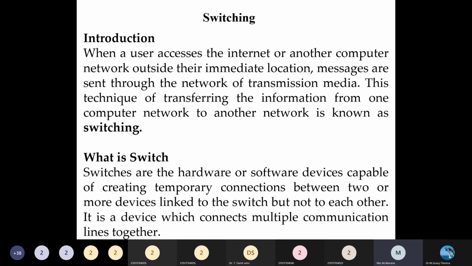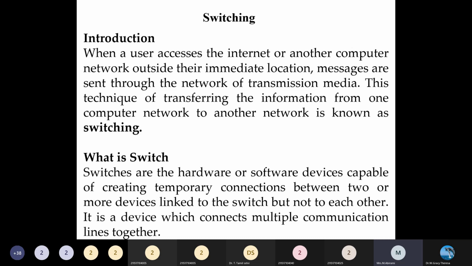So what is a switch? In large networks, if we take the example of the internet, we have to access data minute by minute, isn't it? So we have to achieve 100% internet access in a local area network using the World Wide Web. How is this achievement possible? By using a switch.